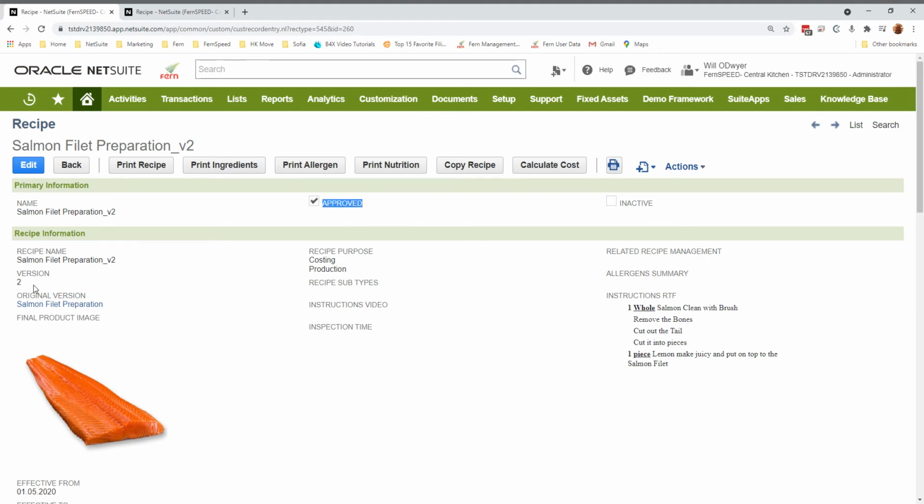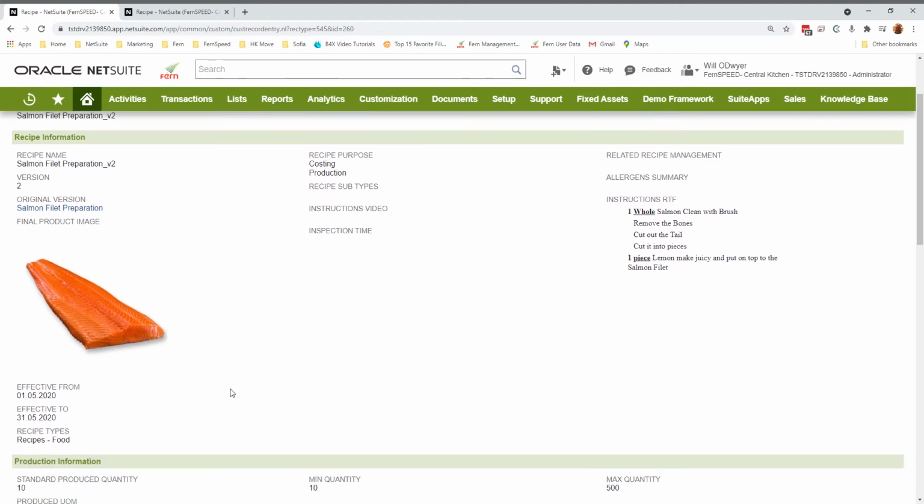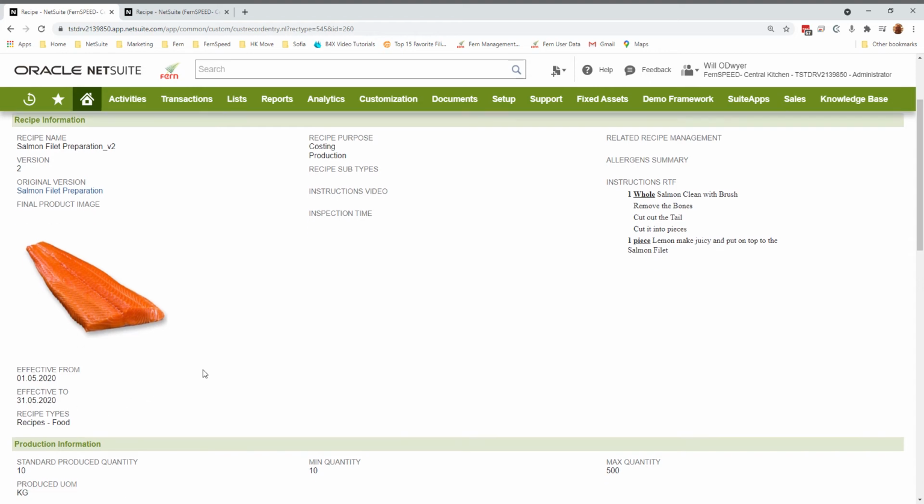You have different versions. In food and process manufacturing, you usually have different versions based upon the season. You can of course put in different instructions and you can have effective dates. So a recipe or a process is valid from the 1st of June to the 30th of June, then it switches to a different one. Might be weather conditions or raw material supply conditions, so whatever the reasons are.